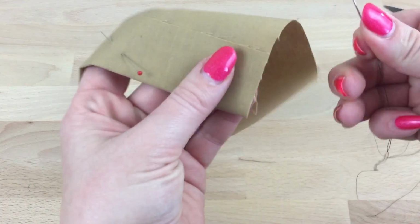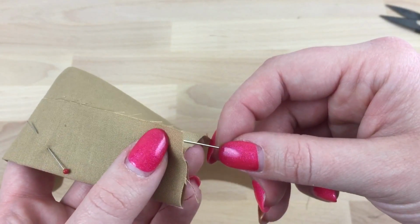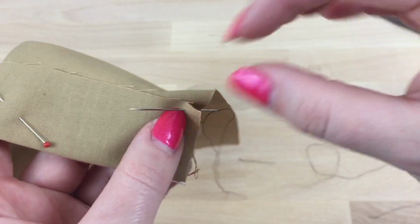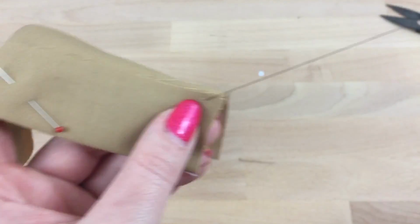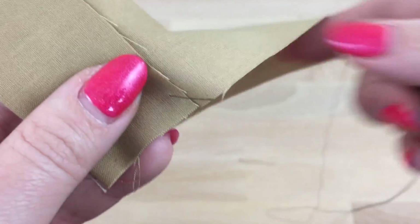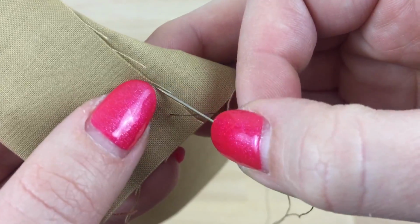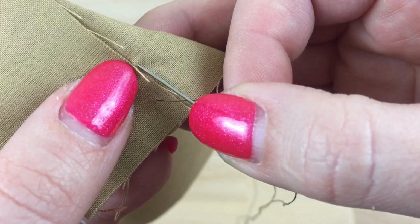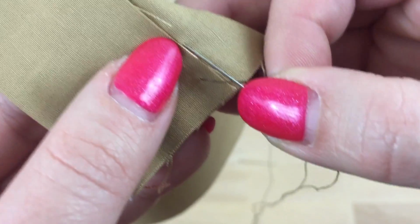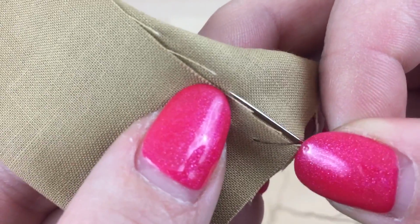This is the blind hem. So the first thing I'm going to do is sew in this piece of fabric, so in that fold. That's where I'm going to start. I'm going to pull it all the way through. Now, what's going to happen is with my needle, I'm going to grab a very, very little piece of the fabric. I'm not going all the way through it. I'm grabbing like a fiber.